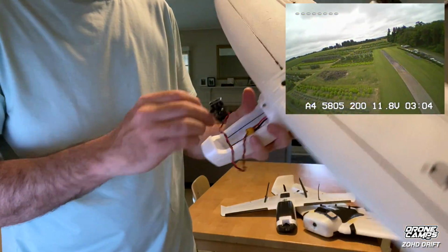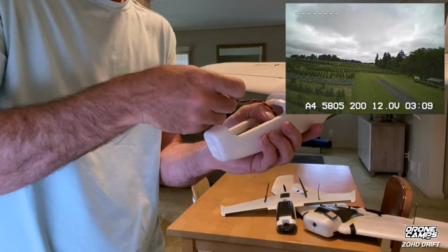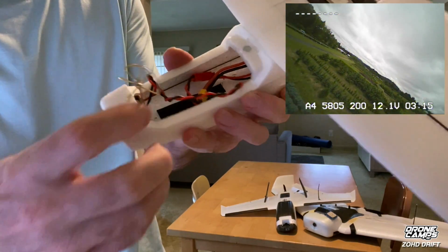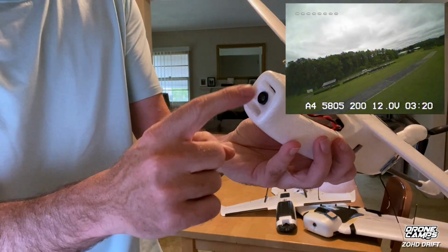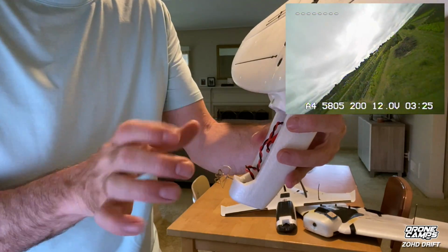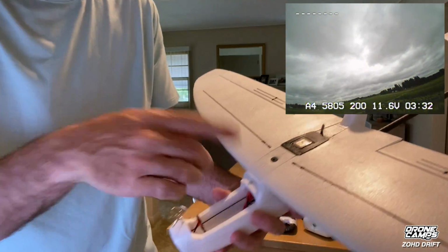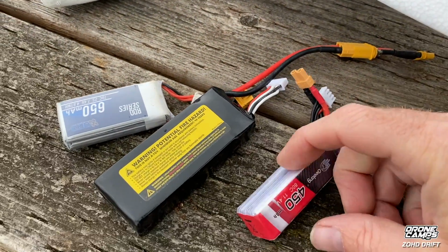And the front end of the plane already has venting in the front, and it is molded to accept the VC400 just like this. And what I thought was also really cool is there's even a notch right here in the very front that this camera can slide into right out the front right there. Didn't have to cut anything. You could put a couple dabs of hot glue on the back side of this so it absolutely doesn't move, but for my demos, I just left it right there and we flew it just how it is sitting, and it didn't move at all. Now, battery choice on this little guy, we can use a 2 or a 3S battery.